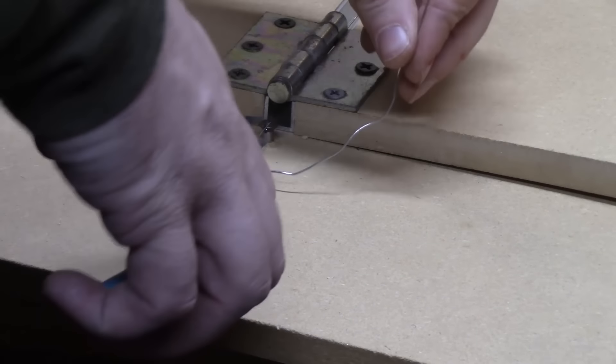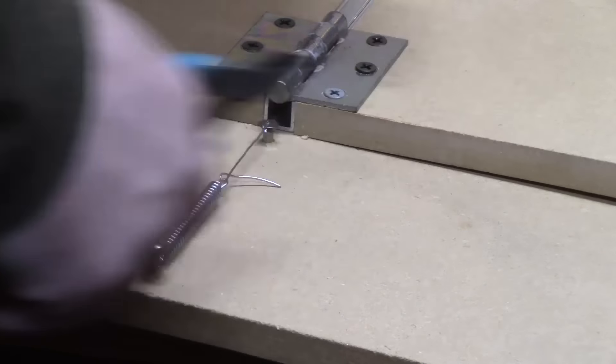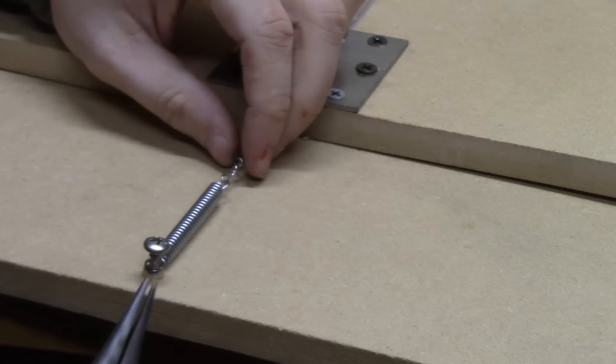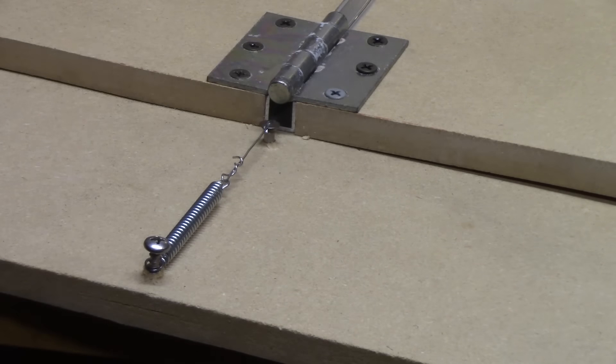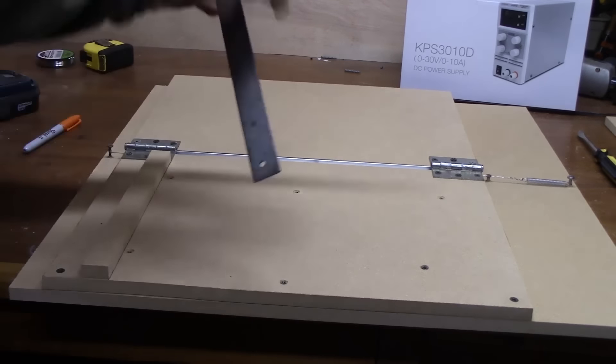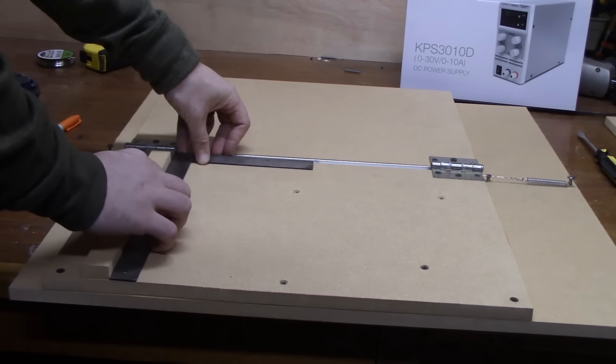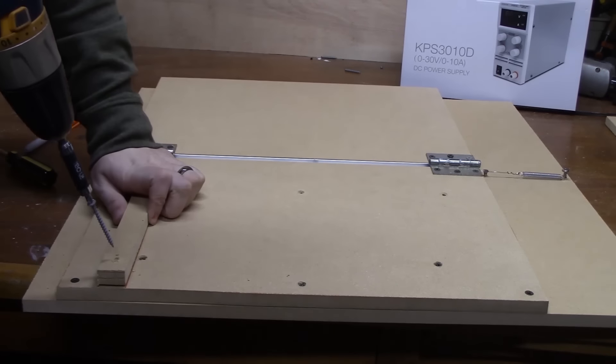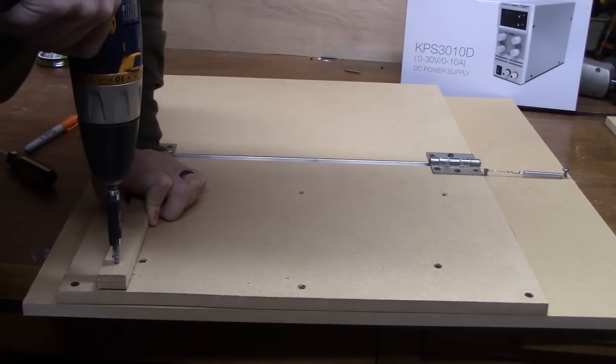You saw me cut into the top of the flathead screw that I'm using to keep the wire in place, that's right at the edge of the U channel and that's just to make the divot a little bit deeper so that it holds onto the wire a little bit better. You don't have to do that, I just did it because I feel like it's better and if you didn't have a flathead screw then you would have to do that to a regular screw just to make a divot in it anyway.